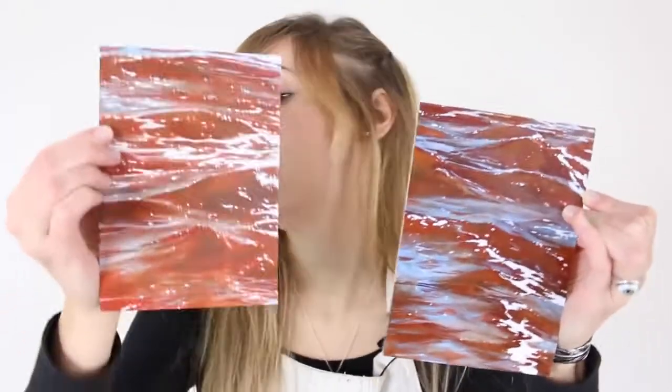Why am I not focused? Guys, we did it. Does this one have cadmium or does this one have cadmium? Painting A, painting B. Which has cadmium? Is it this one or this one? I know which one I think it is. My guess is this one. I'm guessing paint B had the cadmium in it, but we're gonna actually find out right now.